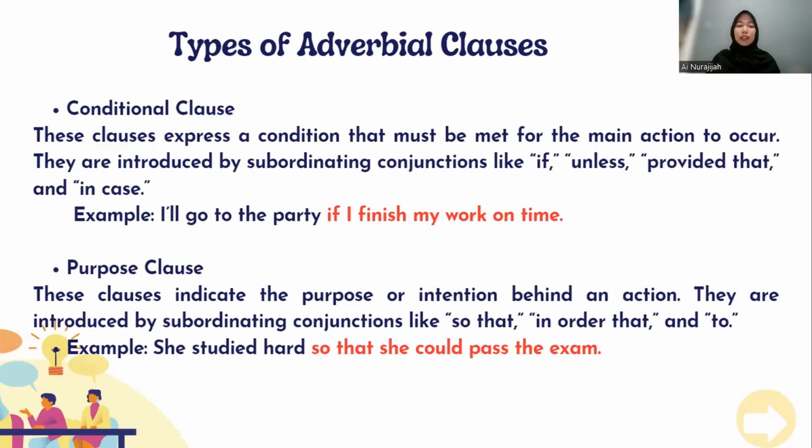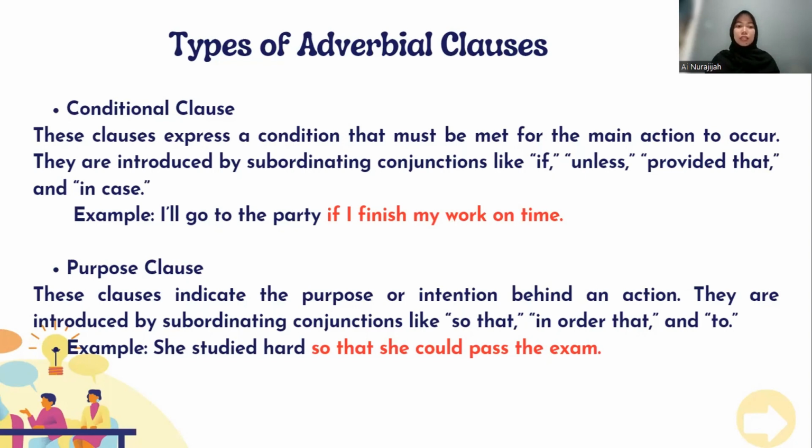And then after that, there is conditional clause. These clauses express a condition that must be met for the main action to occur. They are introduced by subordinating conjunctions like if, unless, provided that, and in case. For example, I'll go to the party if I finish my work on time. So if I finish my work on time is an adverbial clause that modifies the verb, which is I'll go to the party.